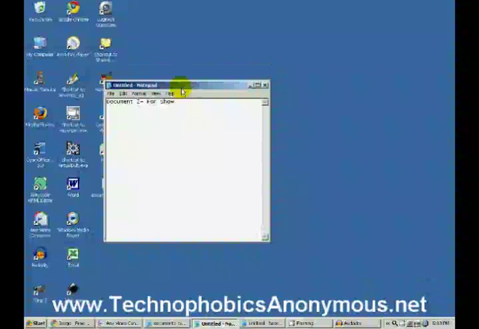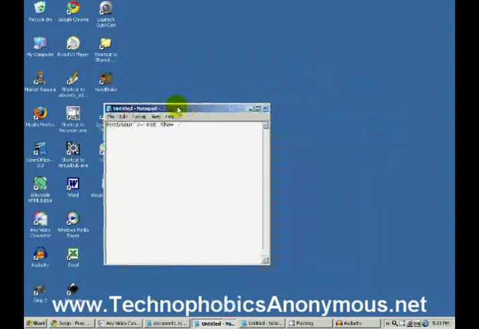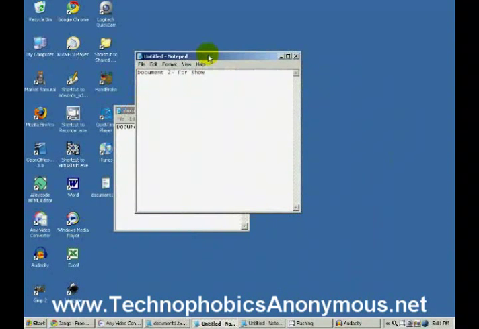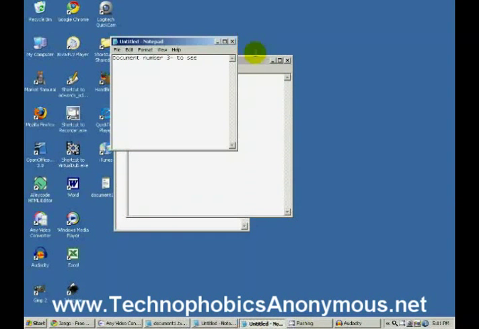Now, the way that I'm moving these programs around is by single clicking, one click with the left button on the mouse and holding it down, and then I can drag a window or a program around. It's better when I layer them to leave a little bit of space between the two so that I know there's something underneath that's being covered up. Now let's go ahead and pull another window up here as well.